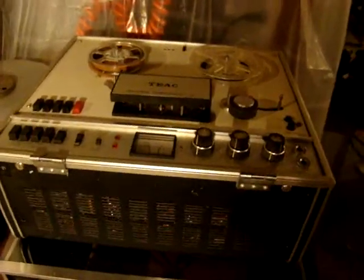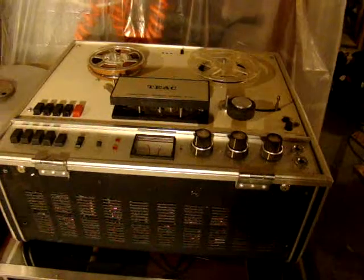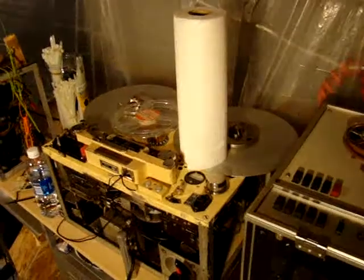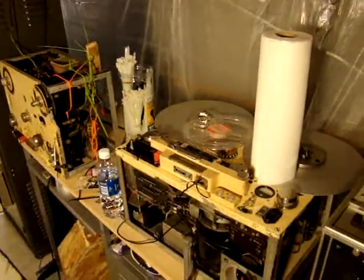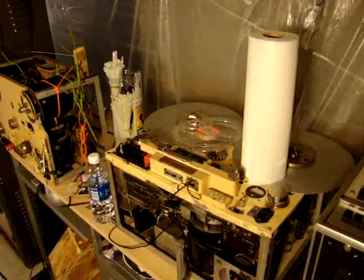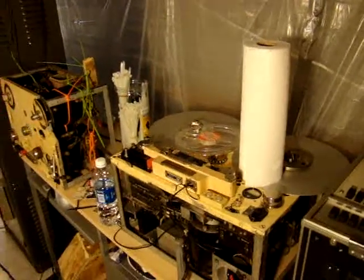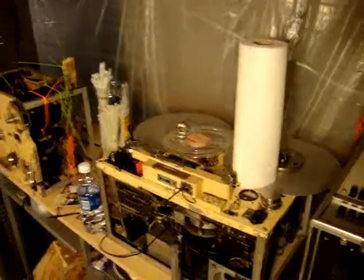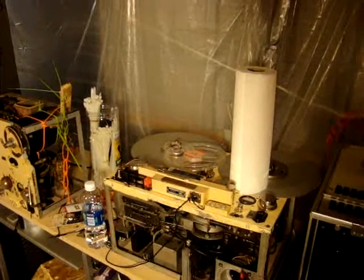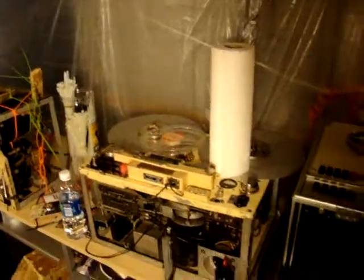It doesn't have the front, but does have the case. Originally I bought it and was going to restore it and replace the belts. I did see Philips preamplifiers for those machines come up on May 15th for sale — I missed those. I wish I would have bought those, because I would have been able to look at more preamps and understand how to work on the ones I have.